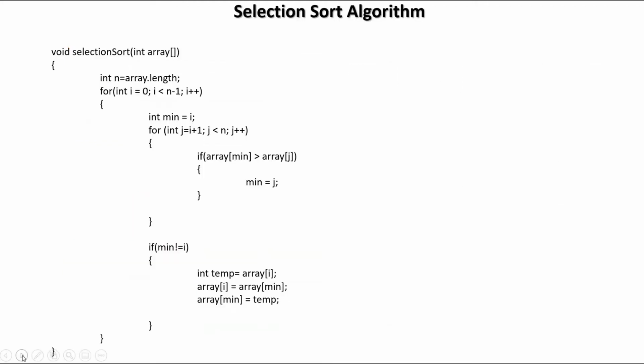This is the selection sort algorithm. To understand any algorithm, the best thing we have to do is trace it. Trace the algorithm, trace the program. So I will be tracing this algorithm, but not for all the cycles, only for the first 2 cycles. So you have to trace the rest. Okay, I will teach you how to do that.